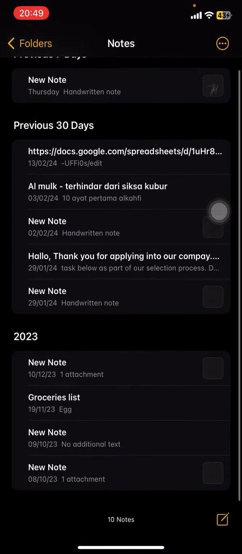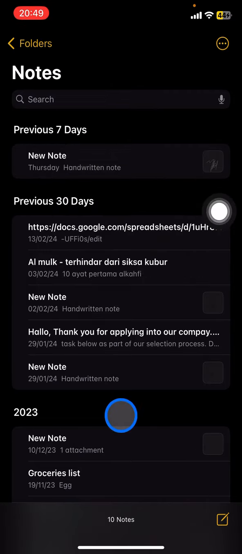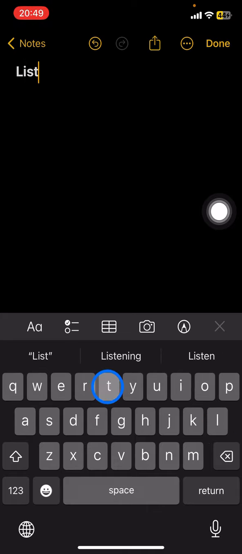This is the appearance whenever you open the application. I already created several notes in my Apple Notes here. If you want to create one, it's so simple. Just take a look at the features below on the right side. Click it and you will right away be brought to a blank document. In the first part there will be a title, so you just need to type the title of the note that you want to write. Let's say here, list for shopping.